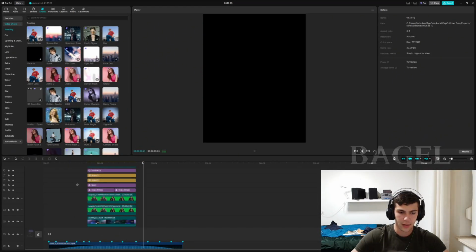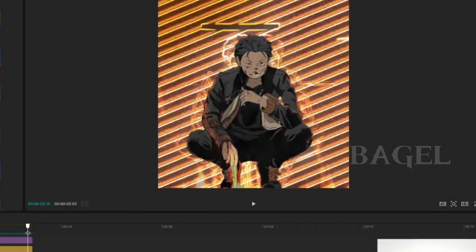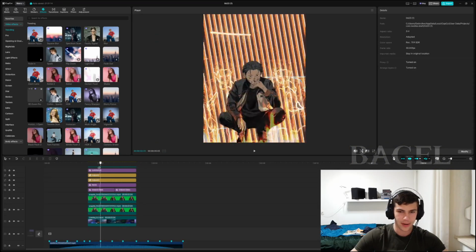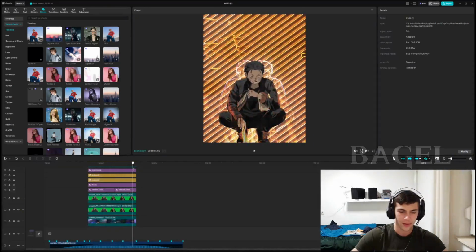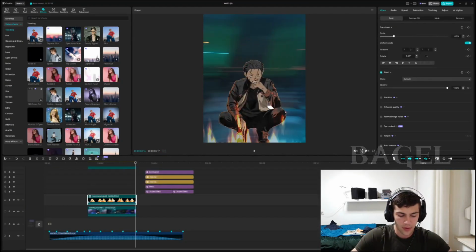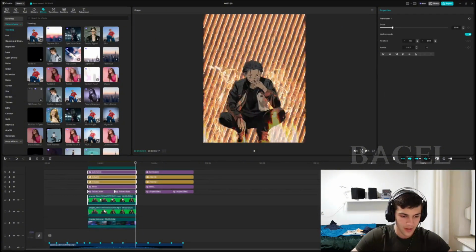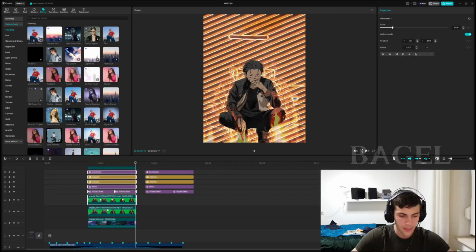Now we have it rotating until, okay, wait, what was that? Hold on. Weird, but okay. Now you have it rotating until it finishes right there. Now if you want the second one to be a different color, you can grab all of this and leave the lower one out of it. Boom.